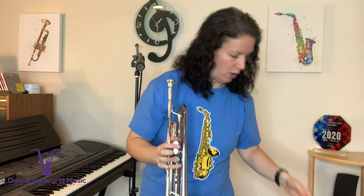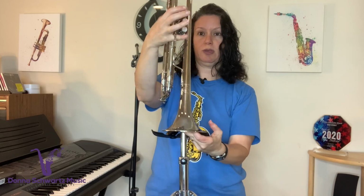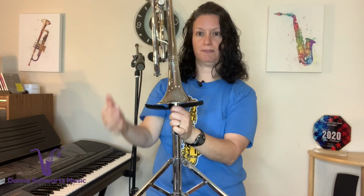Now, your next question to me may be, if you're a trumpet player or even a trombone player, I put my trumpet on a stand. This thing's going to get in the way. No, it won't. The way this is fashioned, whether you have it on the top or the bottom, it's not getting in the way of where the trumpet would go into the stand. Let me use my really old stand from 1984, really ridiculously old, to show you that it's not in the way. There's my trumpet. No problem. So you'll have no problem.